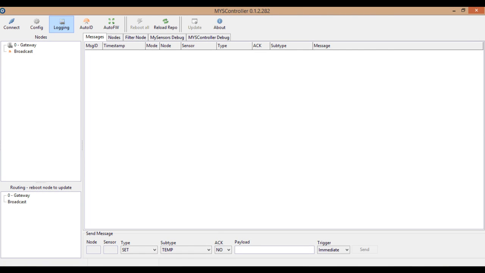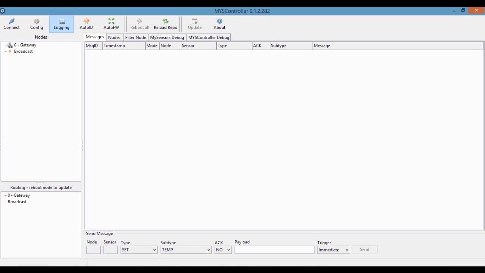Another thing that I like to do when I'm troubleshooting my radio transmissions is to open up the log file in my home automation controller. What that will allow me to do is see all the radio transmissions that are coming in from my sensor. If your home automation controller doesn't have a great log file, I highly recommend checking out the MySys controller. It's beyond the scope of this video to show you how to use it, but I did just want to mention it because this is an awesome tool. I use it in troubleshooting all the time. I just open this up, connect it into my gateway, and then I can see the messages stream in, so I can see what's happening from the gateway side of things rather than the node side of things.